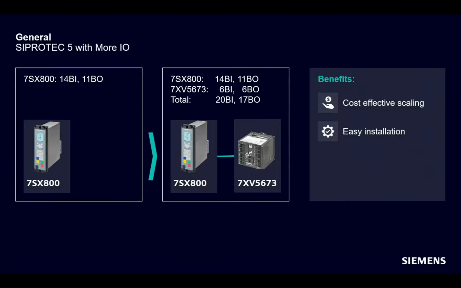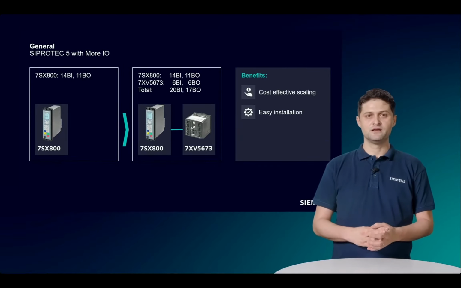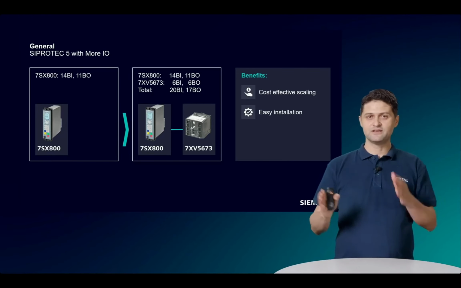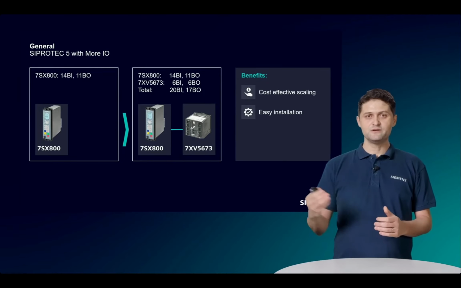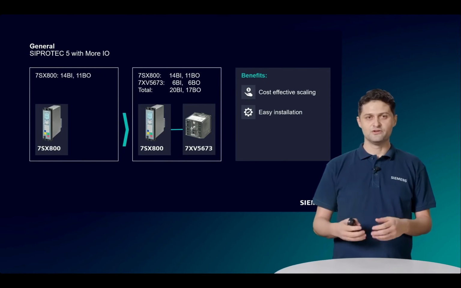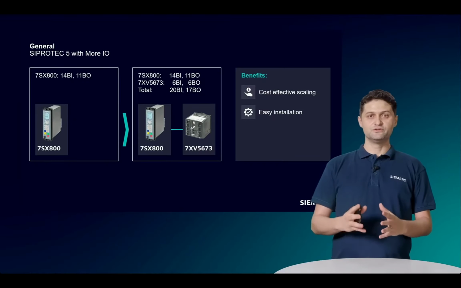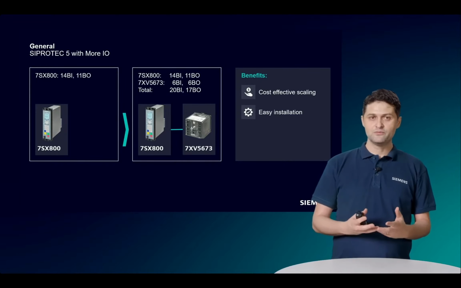In such cases, it is very simple and straightforward to increase the number of I/O of 7SX800 using Modbus client, or let's say SICAM I/O unit. Let's add another SICAM I/O device into the cabinet and connect the cabling. Without too much effort, SIPROTEC 5 7SX800 will use the SICAM I/O device's binary inputs and outputs as its own using Modbus client functionality. Now, it is possible to use those newer 6 more binary inputs or outputs for interlocking purposes, logging, or annunciation.